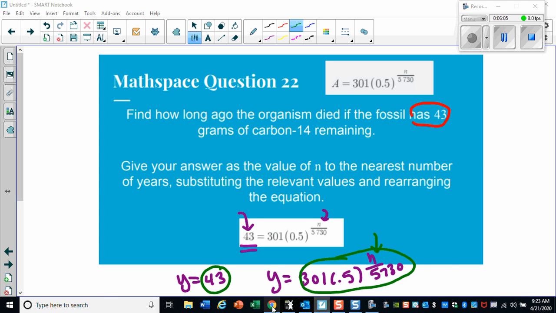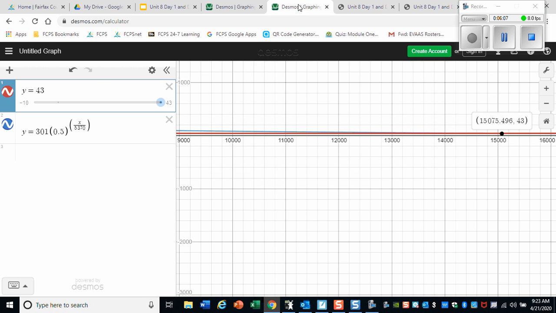Okay, so I just took a minute and I graphed these for you. So y equals 43, and then y equals the right-hand side of your equation. Now you're going to have to scroll out quite a bit, and then move your graph over until it hits that intersection point. Then your x value right here is going to be the answer to your equation. So just use Desmos to answer this until we've learned about logs. If you have any other questions, please let us know.